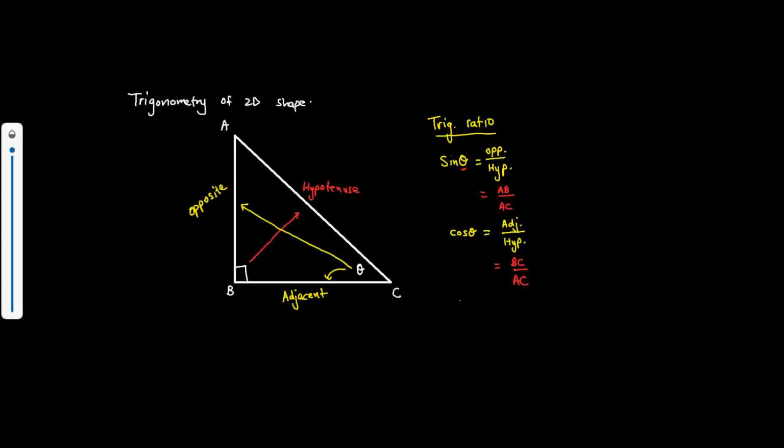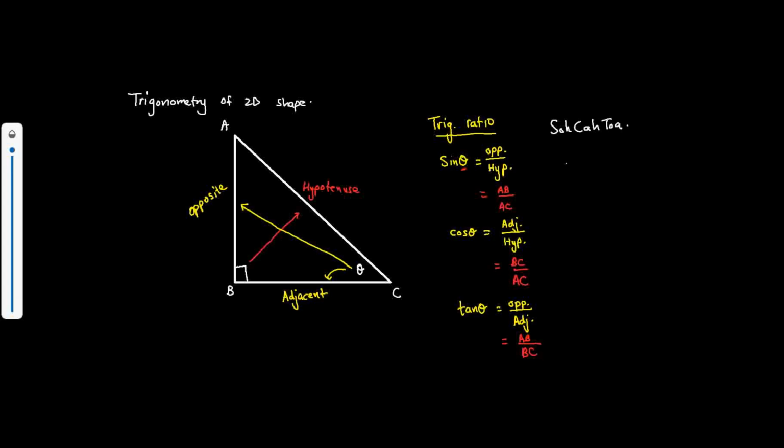Then the last trig ratio that we looked at was tan of the angle, tan theta, which is equal to the opposite over the adjacent. And of course, if I look at my diagram, at my right angle triangle, I can see that the opposite is AB over the adjacent, which is BC. So this is quite interesting. And the easiest way to recall the three trig ratios is with the abbreviation or the acronym. It's not really a word, but you can just call it SOHCAHTOA.